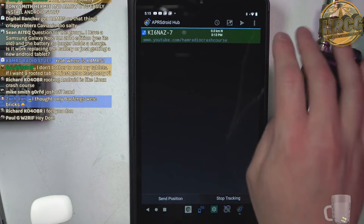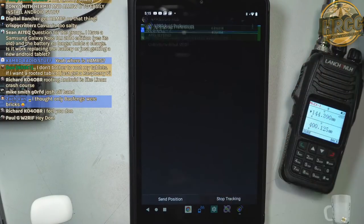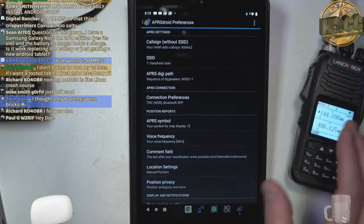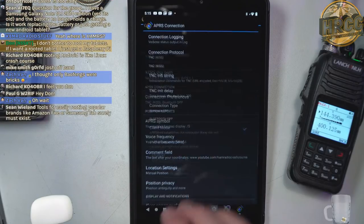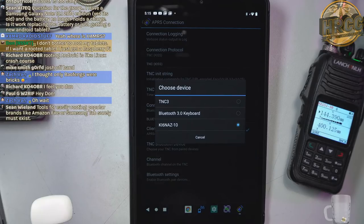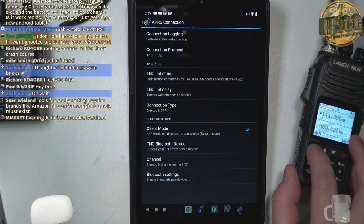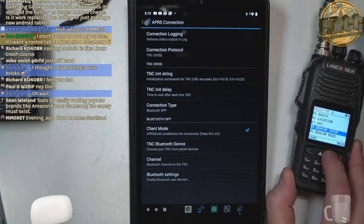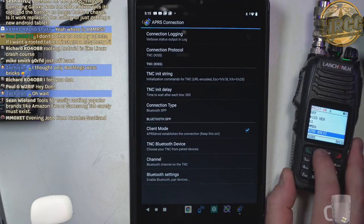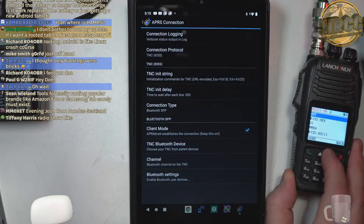No, I was going to do something different with this radio, so I ended up just resetting it just to get myself straight. And sure enough, I remembered I wasn't going to do that, so I screwed myself up a little bit. All right, let's see. We're going to go choose your TNC. We should be using that guy correctly. You can see we obviously have a ton of... There's your problem.